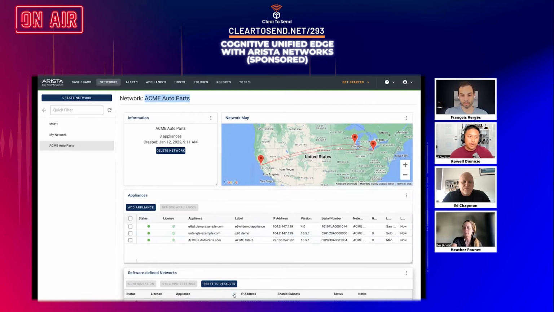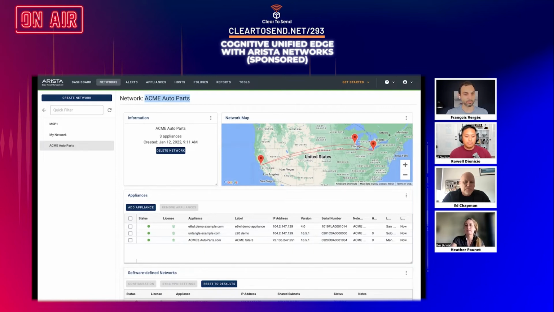Okay, so when you're creating a network, it's not necessarily like a subnet that you're creating. It's more like this can be a customer or a company, and the devices are added to their network. Because you have on the left 3 different networks, and one of them is called Acme Auto Parts.